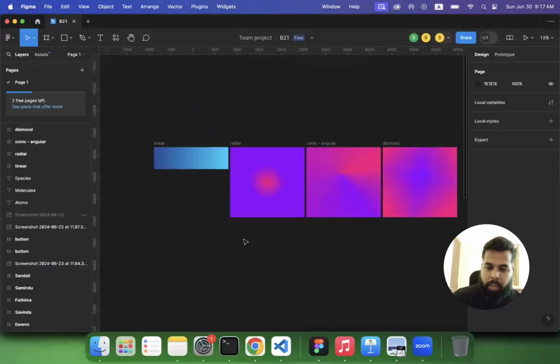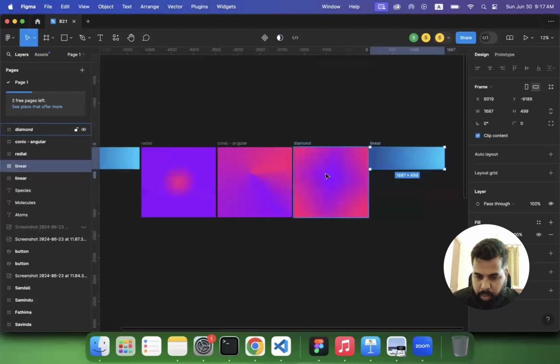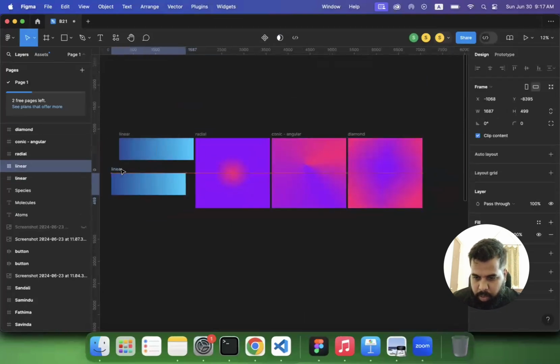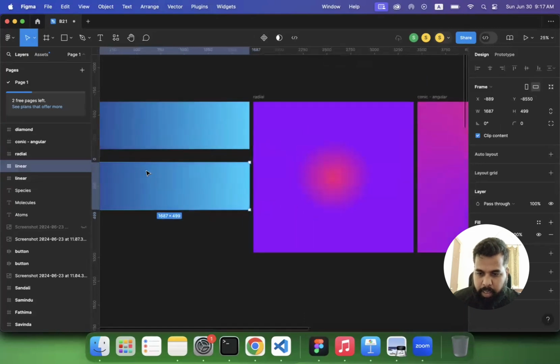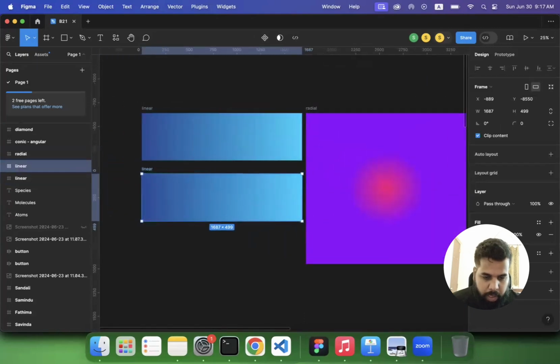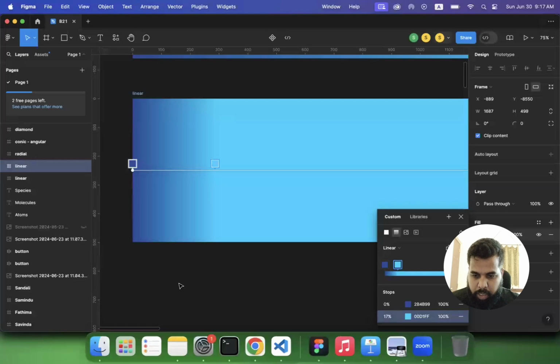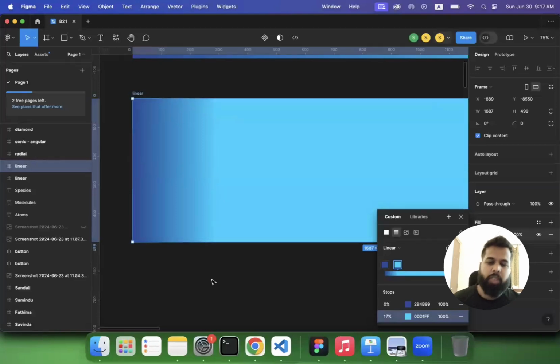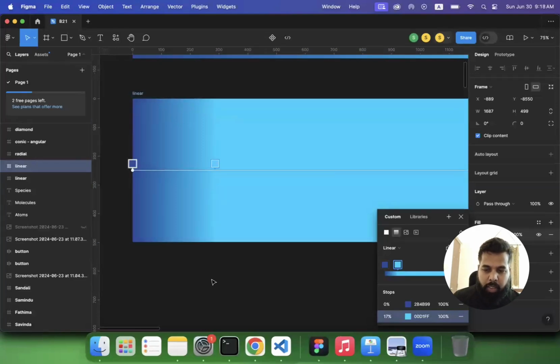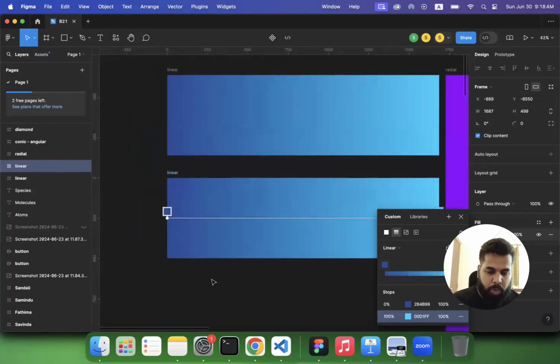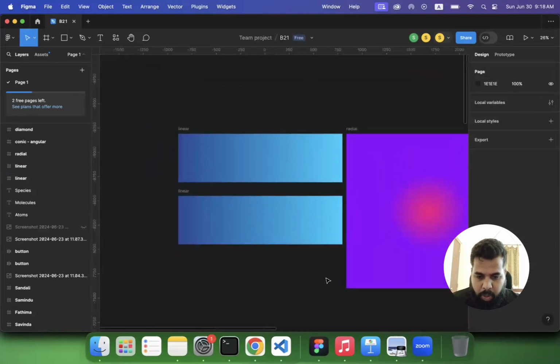So if I head back to Figma, this color right here, the transition is smooth. So if I do something like this, if I drag it somewhere here, you can see the color change location. It is right here. So it is not a good practice when you are designing. Your transitions should be smooth, so the user won't notice where one color stops and the other color starts. So make sure to keep that in mind as well.